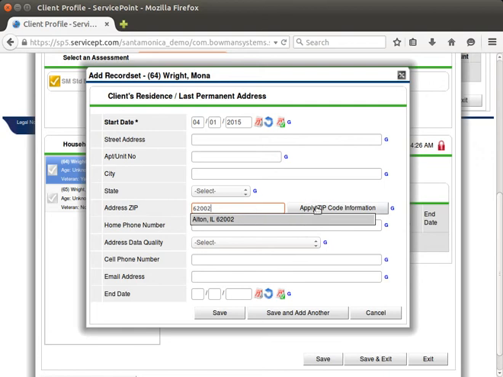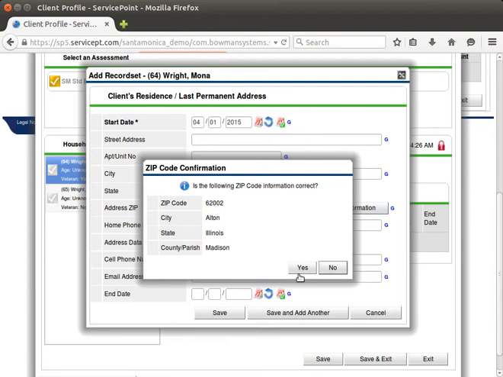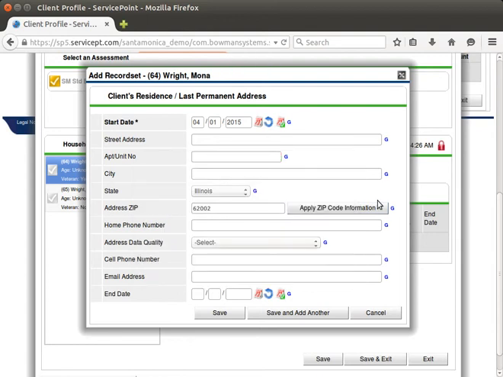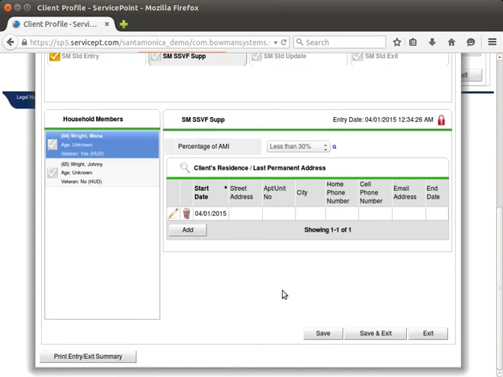And enter that data. I need to apply that data to zip code and confirm it. I can do that. And that meets the requirement for the zip code and zip code data quality that the VA is looking for. At this point, I can save, and that returns back to my screen.